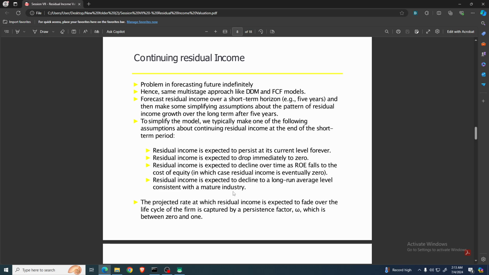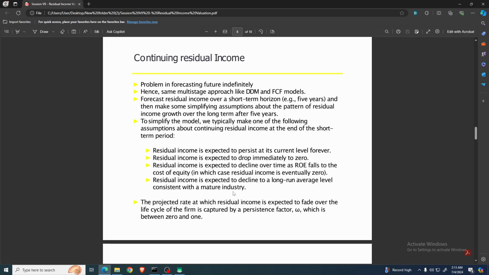And then Gordon's growth model. The residual income model is akin to the Gordon's growth model. If the same inputs are used, such as the ones which we have used, return on equity, required rate of return on equity, and growth rate, both models will provide similar value estimates. This model is particularly useful for companies with stable growth rates. So we know with the practical application of the Gordon's growth model, we are considering a continuous growth rate with the backing of stable operations. The same notion is being carried into applying this in the residual income concept as well.